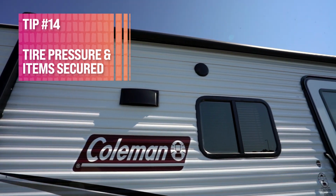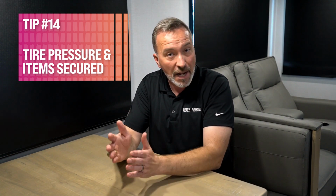Now we've gone from 1 week to the day before taking off with tip number 14, what I like to call the double check day. Look for the tire pressure, make sure the awnings are secured, the exterior mounted toys, the bikes, the kayaks, the coolers, everything is there and securely mounted. If you don't have walkie-talkies, now's a good time to pick them up. If you do, now's a good day to charge them up.